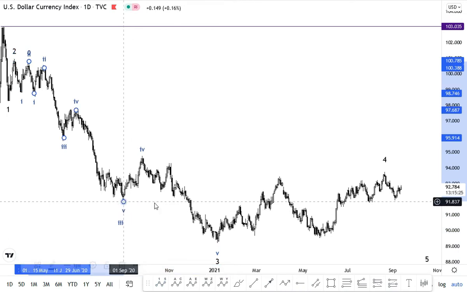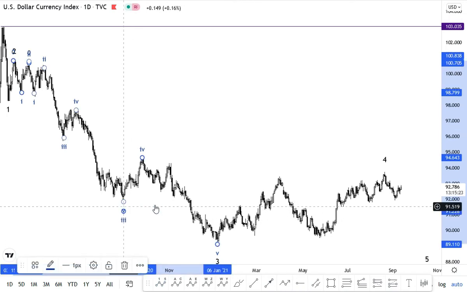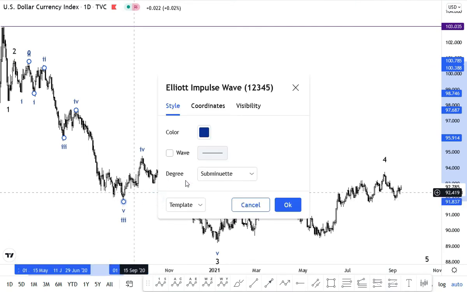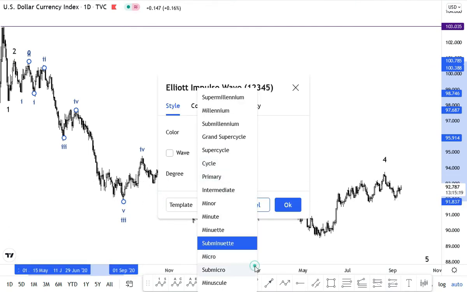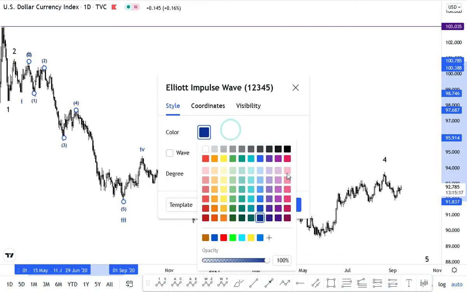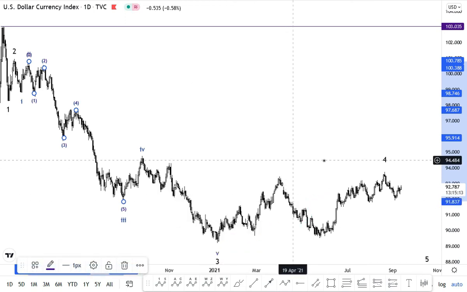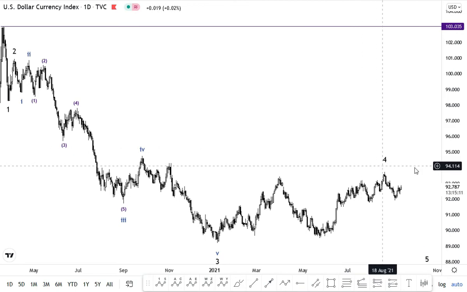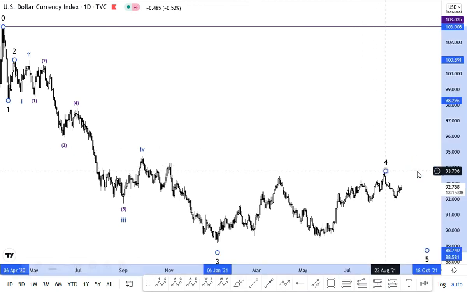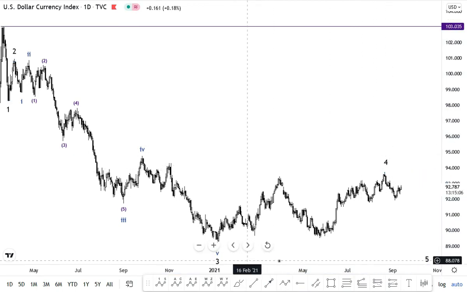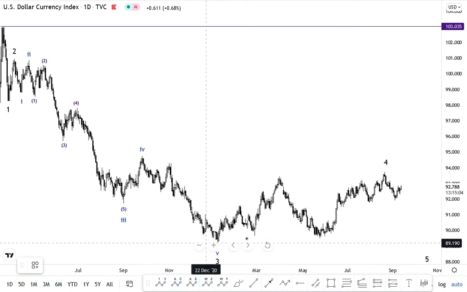So I have to change the degree again, let me use submicro. In this situation, you can again label.